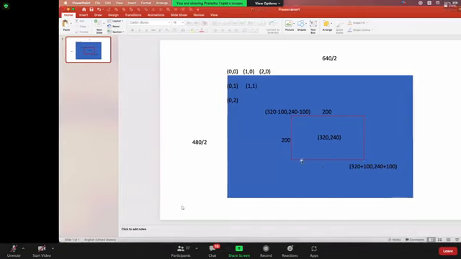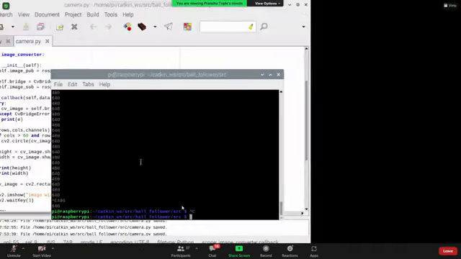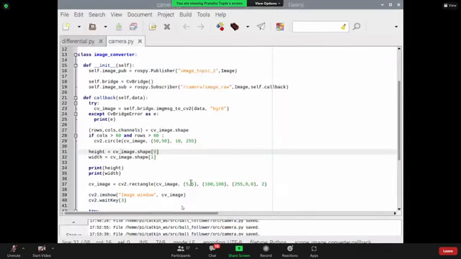Now let's implement it. So how can I implement it? Here is the starting position. Take the width, divide it by 2, and then minus 100 out of it. This will be my starting position.